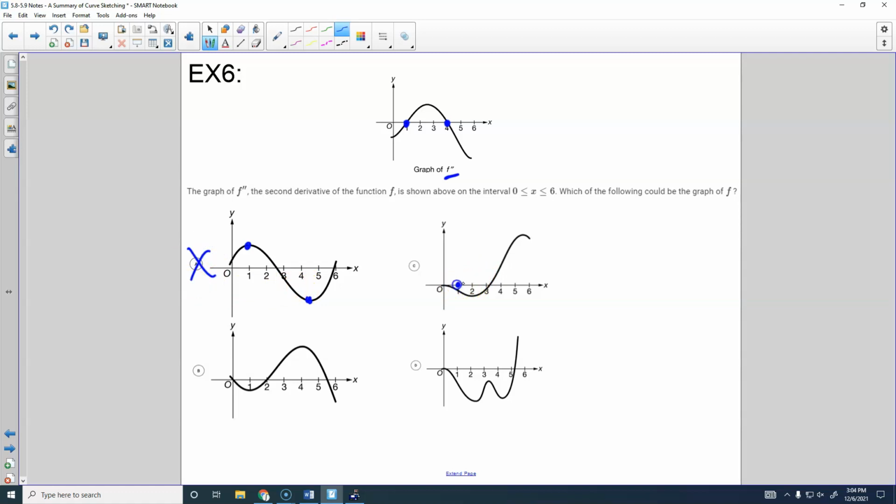C at 1 and 4, it kind of looks like you're switching concavity there. I'm going to keep that in the red. B, 1 and 4, those are maximums and minimums. That's not it. Here you do change concavity at 1 and 4, but you also got a lot of other crazy stuff in between, right? So it's not going to be that one. Here, you're concave down, then concave up because this is positive, and then concave down again. So C would be your answer.